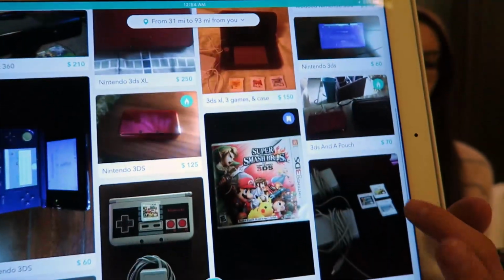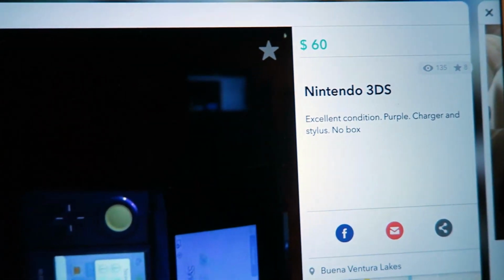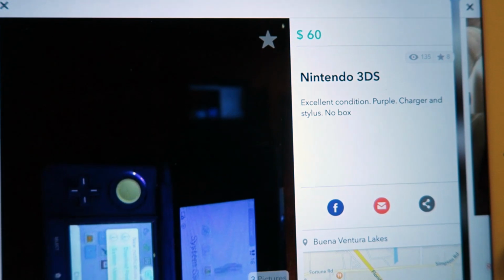You've been doing a lot of traveling lately. Yes, I have. What do you need? Well, I would like a 3DS of my own. Borrowing mine is fine, but having your own is divine. And so, go on the app, you can search for stuff. They just added the games and console category, which is perfect for you guys and me. They have right here a nice purple 3DS. This one is close by to us right now in California. It's $60. And it is a very nice, excellent condition purple 3DS with a charger and stylus.